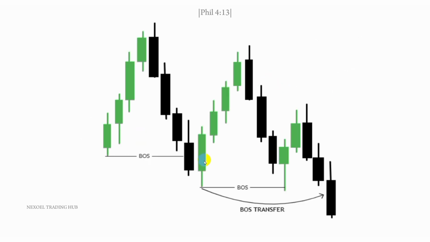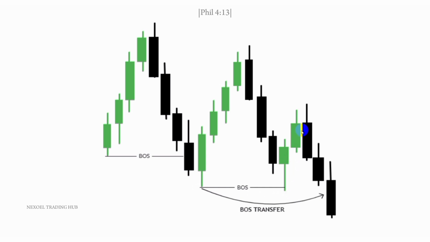So let's further check this example. Now you can see we have this pullback, price fell to the downside. Here we have a valid break of structure because this candle body closed below this swing low point. Now we have this pullback, price fell to the downside. What you can see here is a candle wick that took out this low, so we only have a sweep on this sell side liquidity. We do not have a break of structure until we see a candle get formed that closes below this candle low point. Then we have a valid break of this swing low.